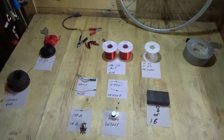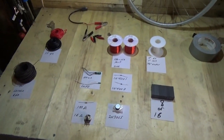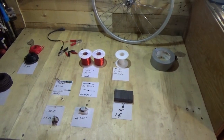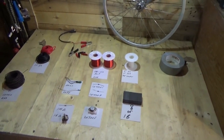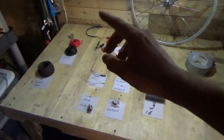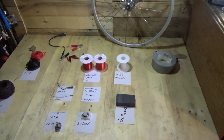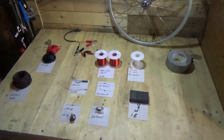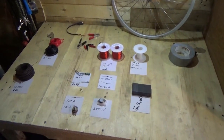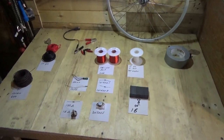I neatly laid out everything and went over all the details of everything you need to get a Bedini motor. That video will hopefully be live sometime today — it's going to take me some time because I've got to put links to every single thing and all the resources. So if it's not live by the time you see this video, check back in a couple hours — it will be done on this very day.